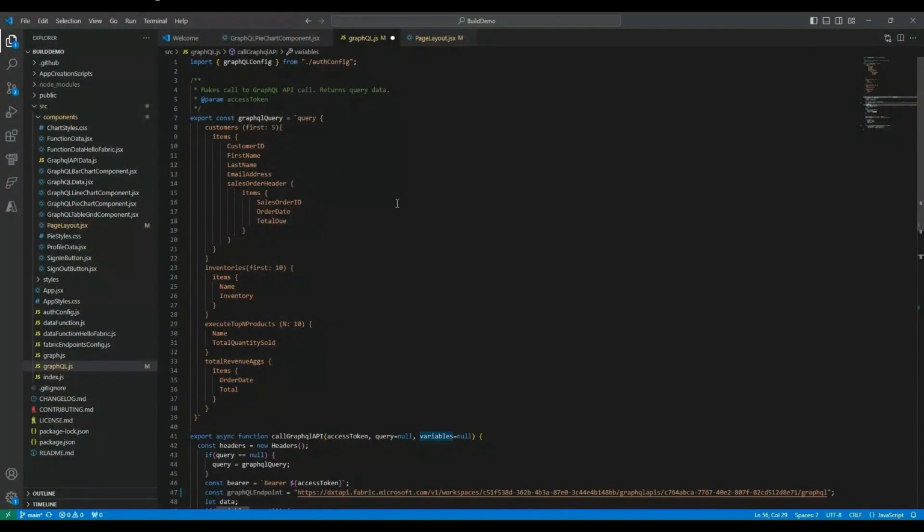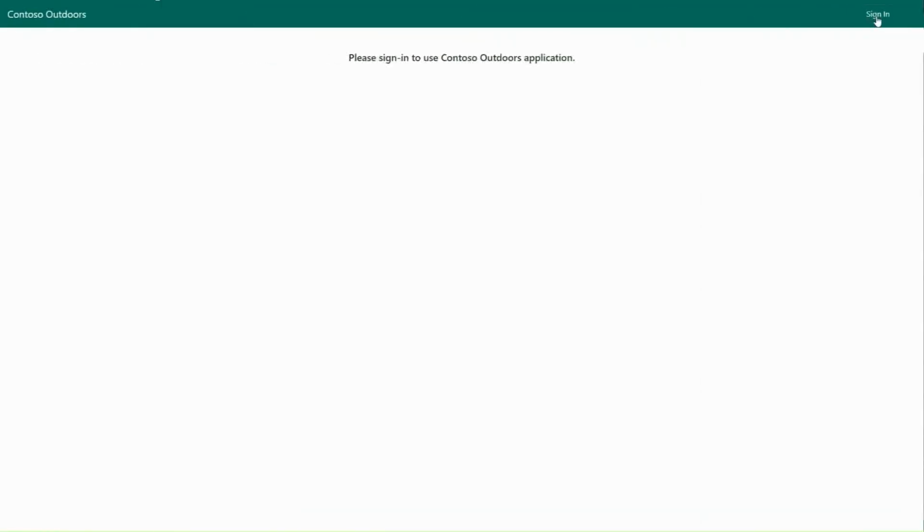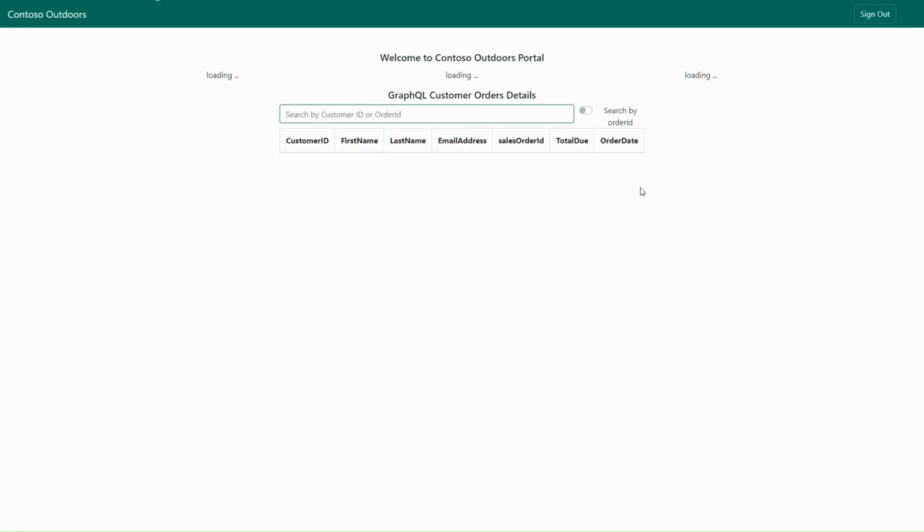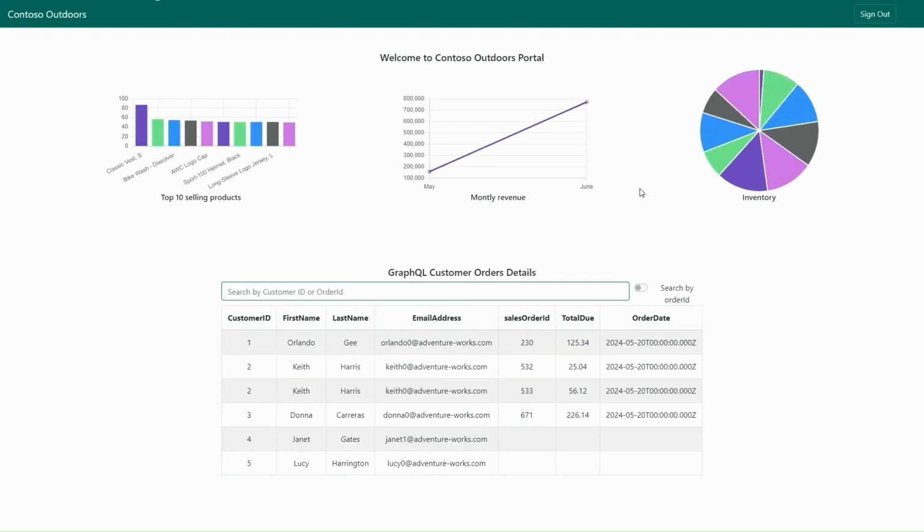Sure. All we have to do is update this query in the code, and we will be ready to see the application pull the data. Our users will just authenticate using Entra authentication, and our UI elements in React will automatically get populated with the data returned by our one API call. Note that Entra ID is supported out of the box. You don't have to manage any secrets or any credentials. The tokens are being passed through all the way to the API and to the underlying data sources.